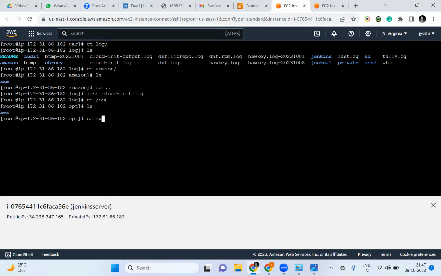Hari, one doubt: when will the log files be created? Once the operating system is installed, it immediately starts. In our CentOS, there will be cd var log messages. The messages file is the log file.